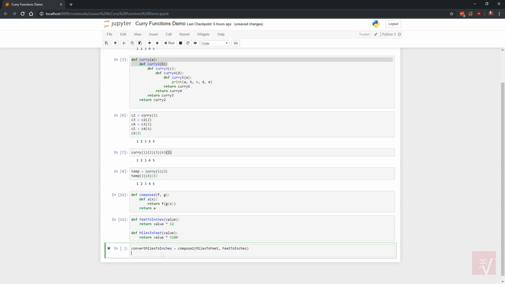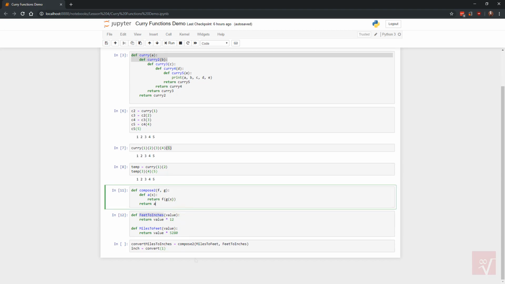And we could say an inch is equal to convert 1. So let's see if what I've typed in here is correct. We have this compose2 function, which I'm passing miles to feet and then feet to inches.